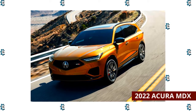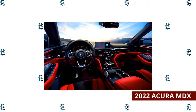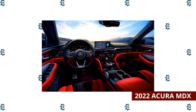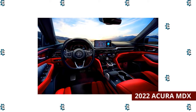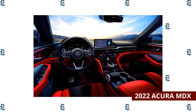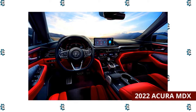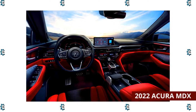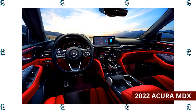The 2022 model also comes with a 10-speed automatic transmission instead of a 9-speed. There are more standard features for 2022 as well. These include a rear seat reminder, a 12.3-inch display with a touchpad controller — previously a dual-screen setup — and wireless Android Auto and Apple CarPlay, which previously required a USB connection. The previous generation came with genuine leather upholstery, but the 2022 MDX comes standard with synthetic leather.